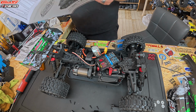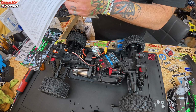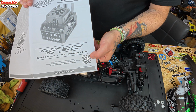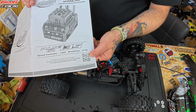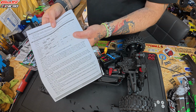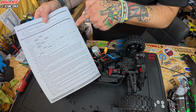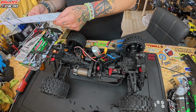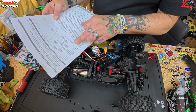Now guys, should you want to make any changes to your car, there are QR codes on the front here which will take you to Team Corally's one-page manuals or their website, and obviously you can get the information on there, but I like to keep hold of all the instructions myself, and I'll go through those in a moment with you. But right, so I am looking for what options we got here.